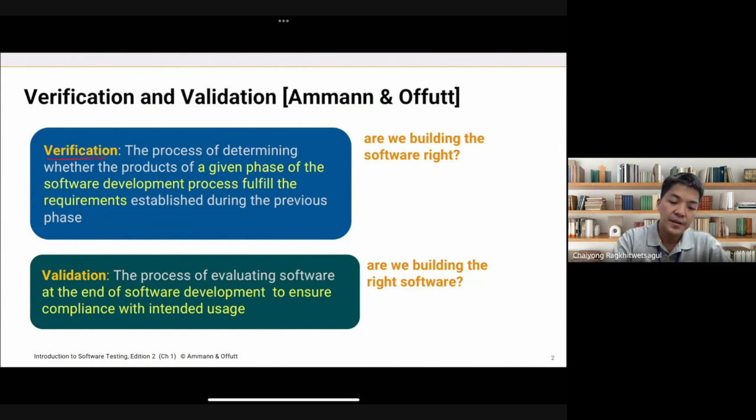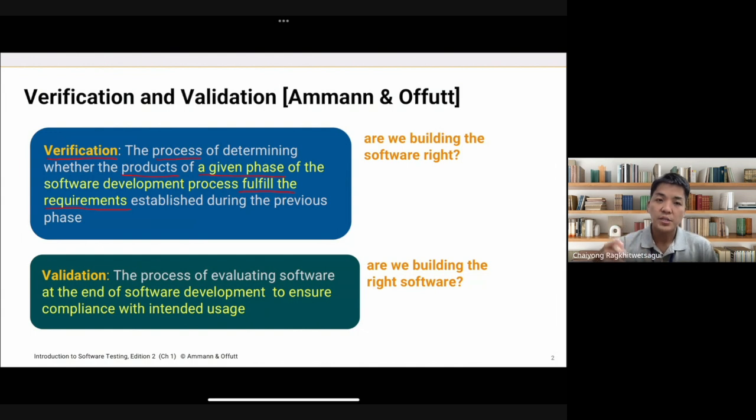For verification, the definition says it is a process of determining whether the product at a given phase fulfills the requirements. Okay, so we make sure whether our software fulfills the requirements or not.